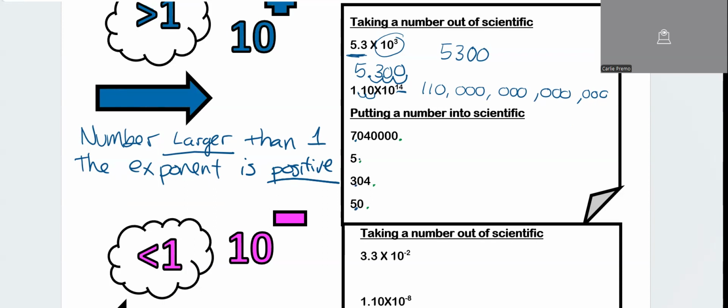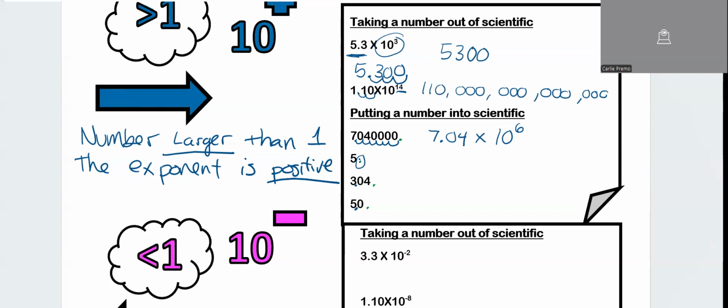So in this one, 1, 2, 3, 4, 5, 6 space moves apart. So 7, where my new decimal is going to be after the 7. 04. I'm not writing the rest of the zeros because they are not significant. Remember, I put that green dot there. There was no decimal in the number, so those trailing zeros do not count. And then counting my space moves, remember I had 1, 2, 3, 4, 5, 6. So this becomes 10 to the 6th. And that's a positive exponent because that number is over 1.